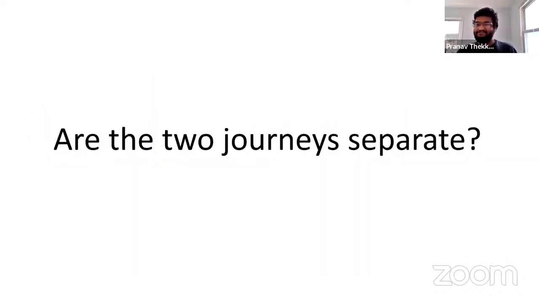Now, this is the big question. Are these two journeys separate? It looks like they are totally separate. It looks like the scientist, in that pie chart that I had mentioned before, is going out and out and out, and the spiritual person is going in and in and in, and there seems to be no place where these two people meet. So it looks like the two journeys are completely separate.